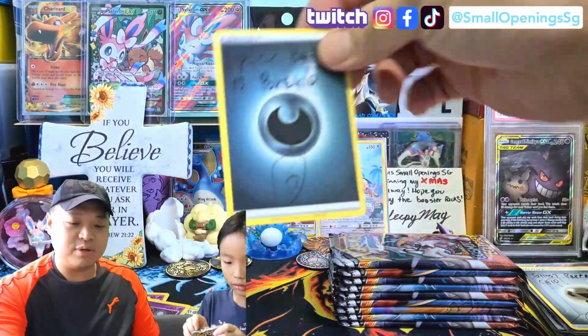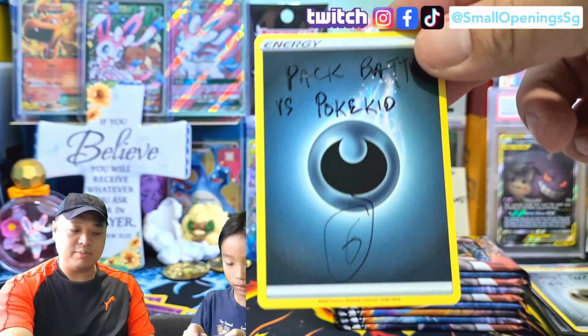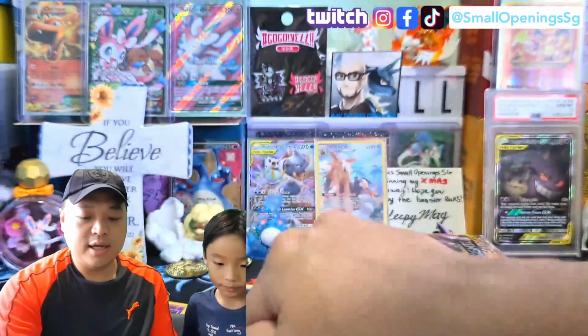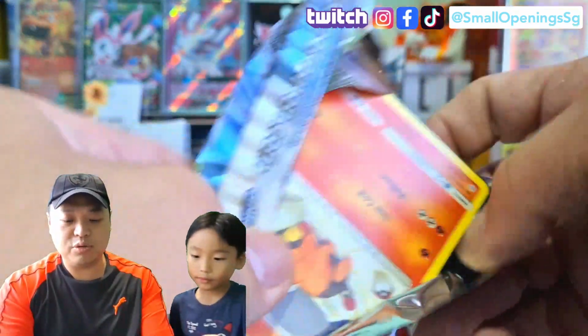Okay, so the last one will be from our video number 6. This is a pack battle versus Poke Kid. And this is for the Frosty Pikachu.